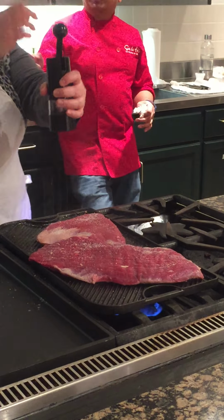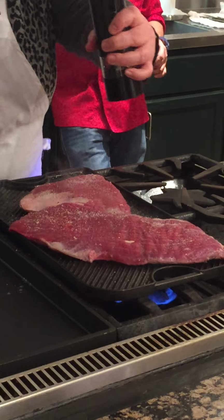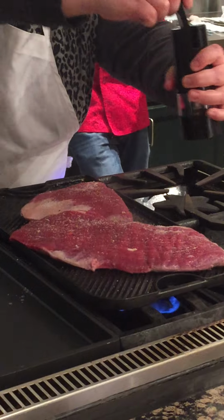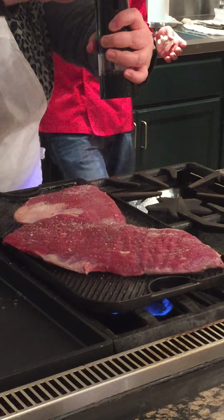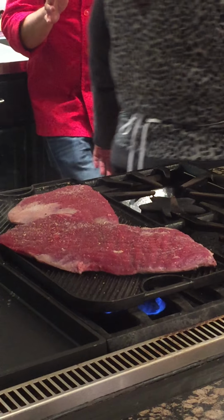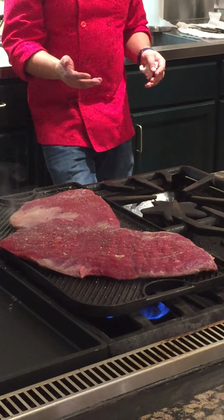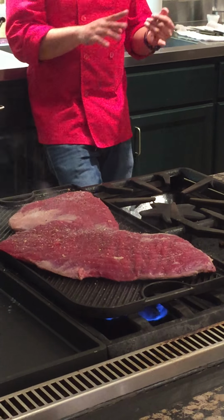The foolproof way is temperature. The best way is by temperature. That's the best way to test. Right? There's a couple things you gotta keep in mind though. When you're cooking your steak, even any other kind of meat, you're letting your meat rest afterwards after you cook it. Okay? So you gotta look at it this way.